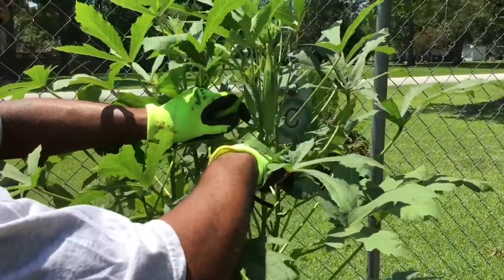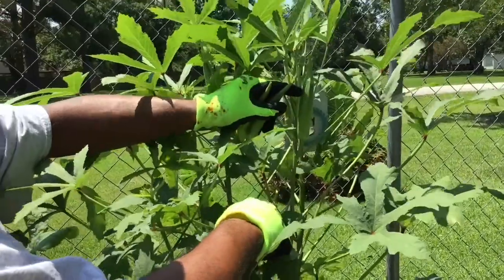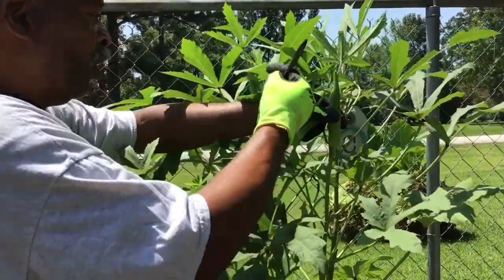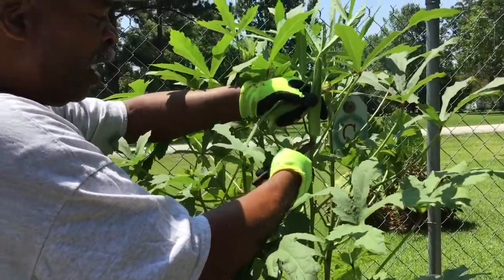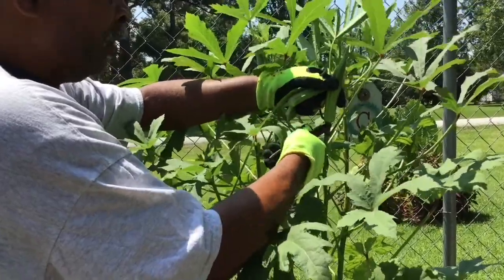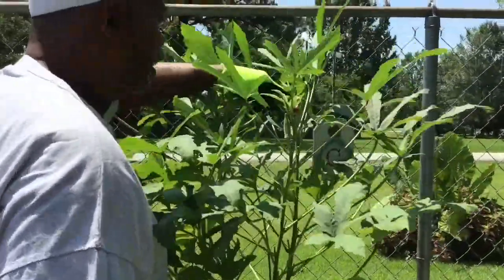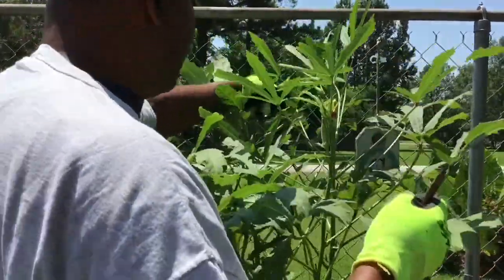It's really too big. I'm sure we left it out here too long, because the thing about it, if they get too big, then they get hard and they are not really good to eat. But we're going to go ahead and cut it anyway. Unfortunately, I don't have any animals or chickens or anything to feed them to, so we'll probably end up just throwing it away. As we move along, okay, there's one back here in the back kind of hiding from me.